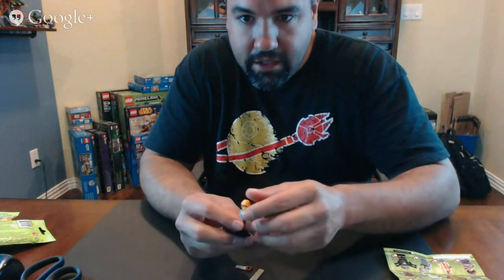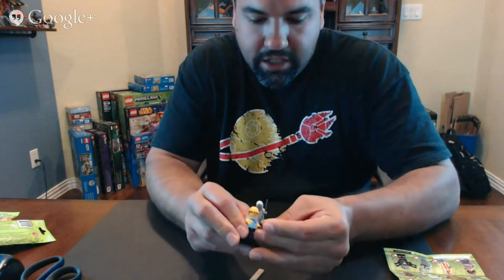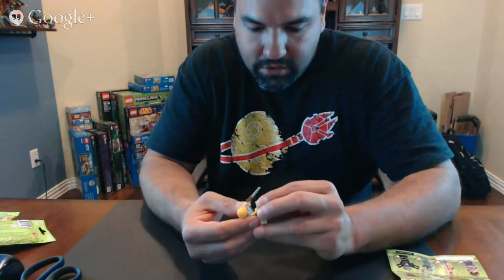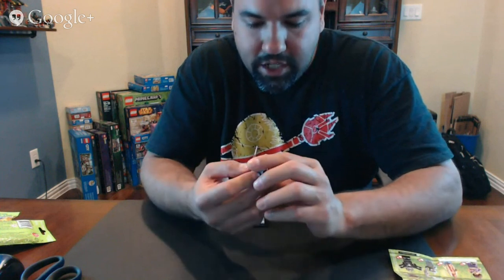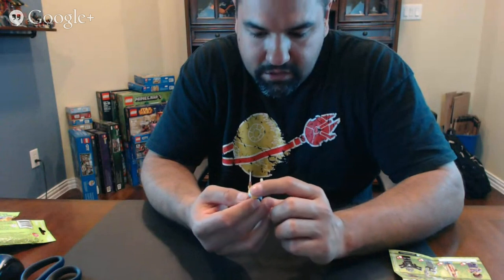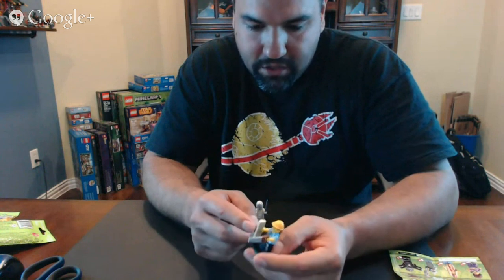Hey, what's up, Maniac for Bricks? I like the printed hair. When a lot of these sets come out, I kind of read about them but I don't look at all the details because I want to save the surprise for myself. So opening these minifigures, even though I've known they've been out for a while, this is really a fun experience — I'm more or less seeing these up close for the first time, even though there are a lot of high-quality pictures out there.